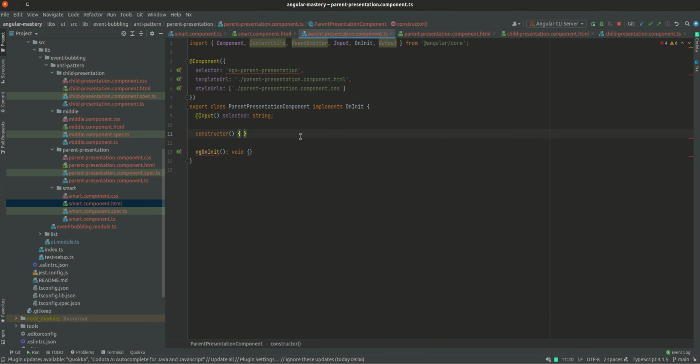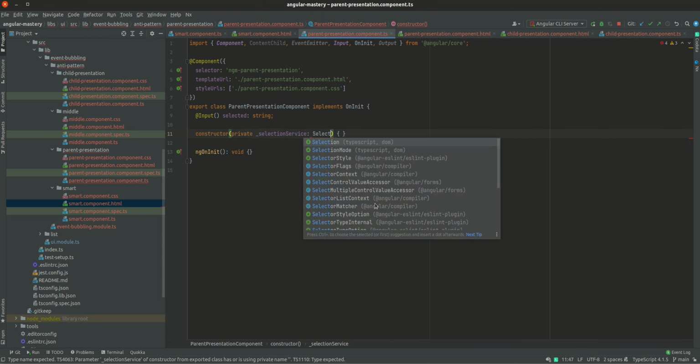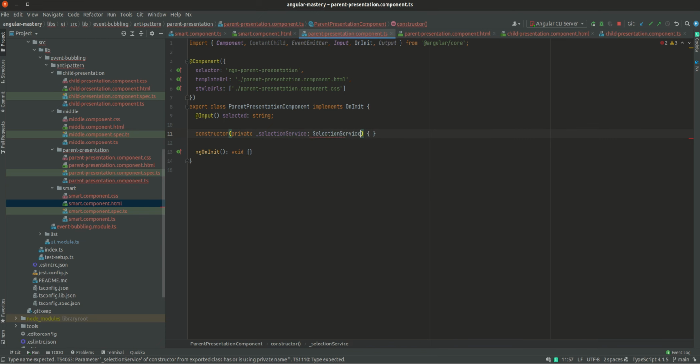So you would have a selection service, whatever. Cool. So now I could set the selected in the service, inject that service also in my child component, and then work with it.